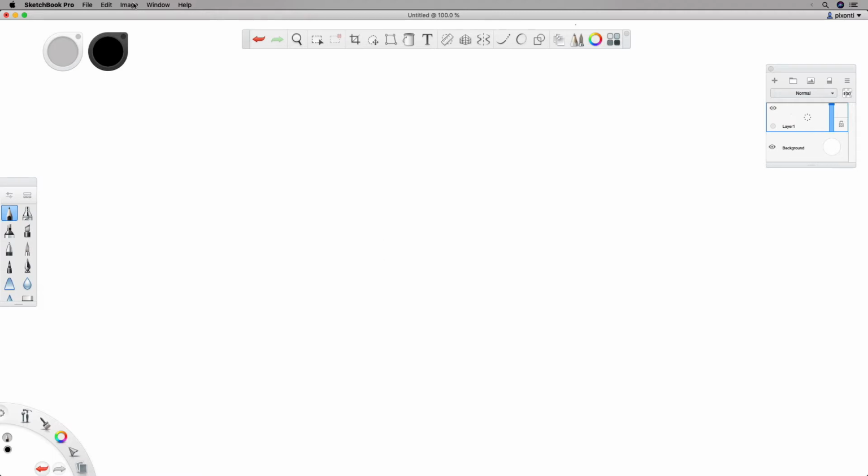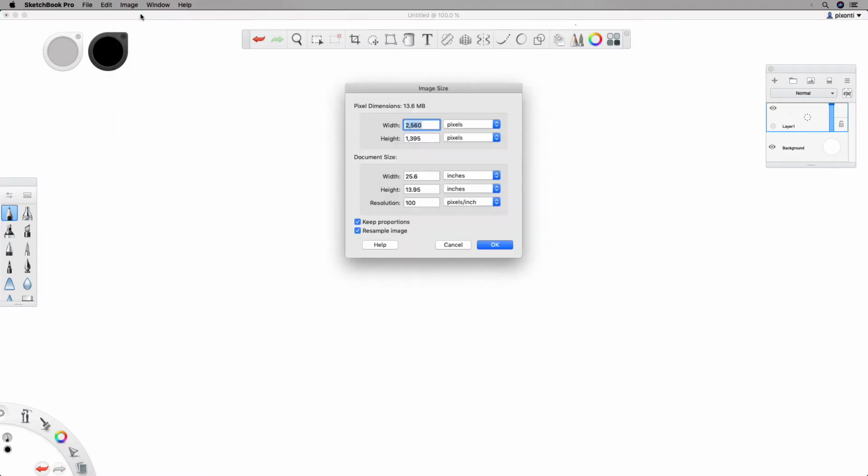So the first thing I'm going to talk about is changing the image size. A couple reasons why is, one, I want this to be 1920 by 1080 just for my own purposes. I want it to be that size. So right now it generates the size of this palette of my canvas here based on the size of my monitor. So I can change this though, and a couple things. You can change the document size. So these pixel dimensions will be adjusted by the document size. So I'm going to change the document size.